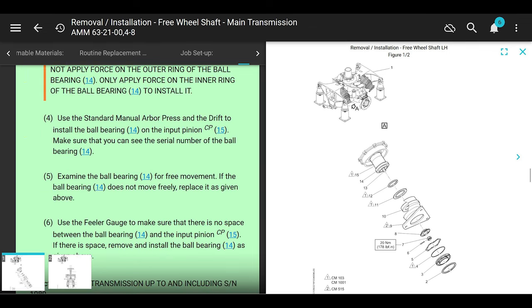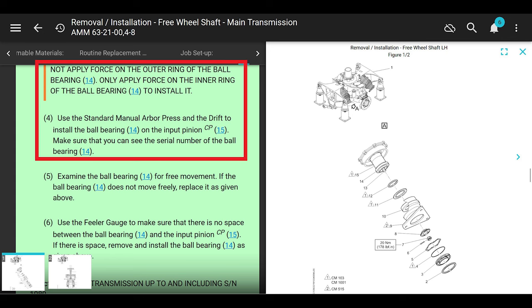Anyway, moving on. Okay, it says to heat it up. It says it's hot. And then it says only apply force to the inner ring of the ball bearing to install it. And then it says right here, number four, use a standard manual arbor press and a drift to install the ball bearing onto the input pinion.